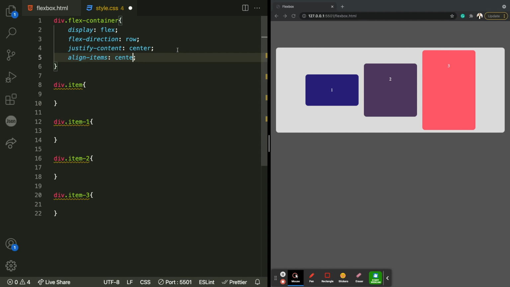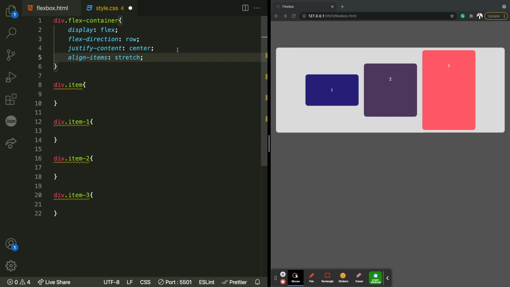Now let's say I set align items to stretch. What Flexbox will do is take the height of the biggest flex item and set all the other flex items to that height.